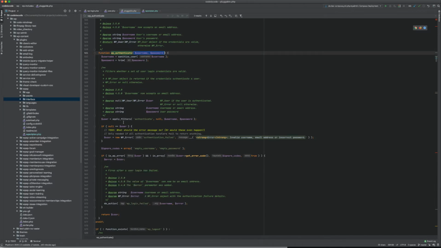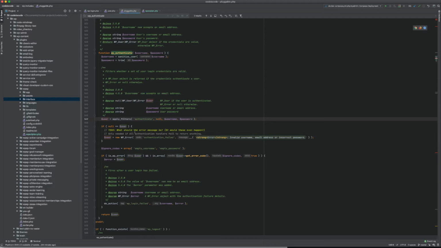This is interesting. So it runs to this. It checks if the username and the password is there. Why is it running? This is funny.